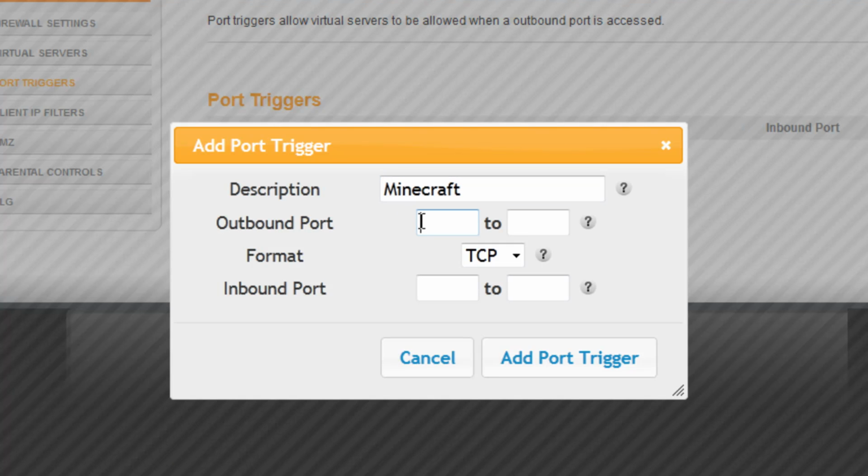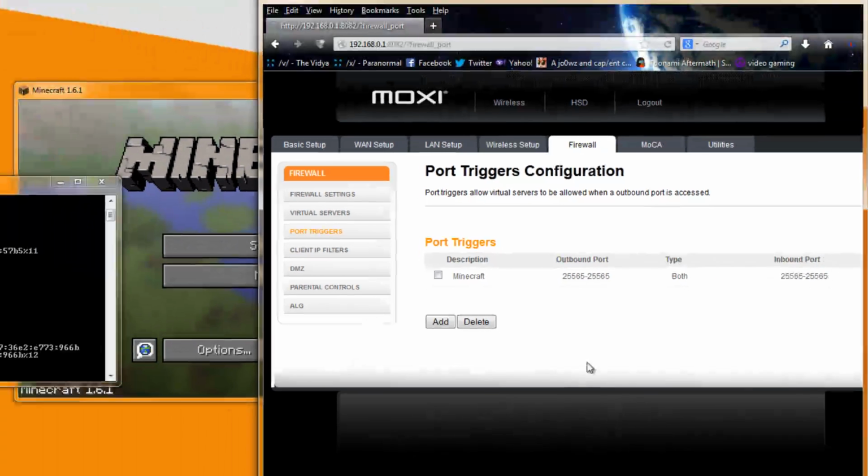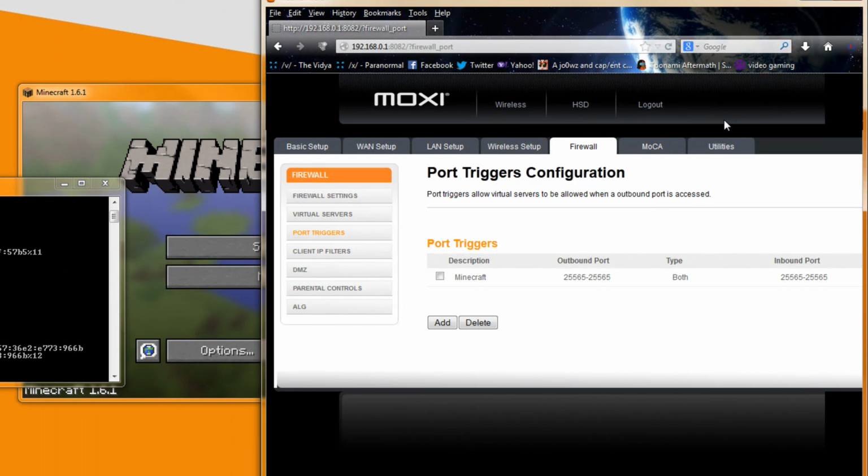And the port is going to be 25565. You're probably just going to have two options, so we're going to do both. You don't have to. All you need to do is TCP. But hey, we're going to do both. I am, you guys don't have to. And I'm just going to set that port, and it's right there. Now that is on my router, and that port is open.